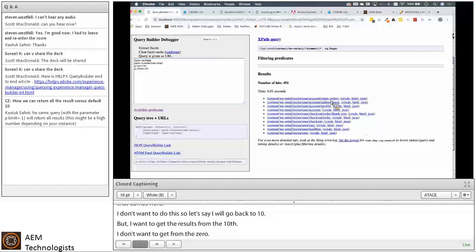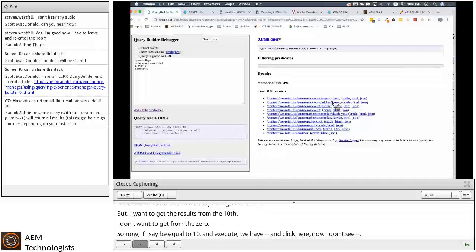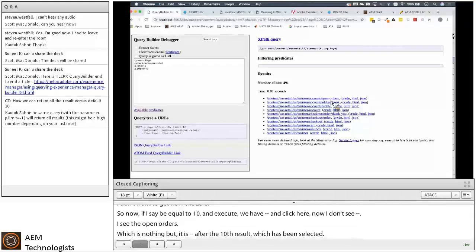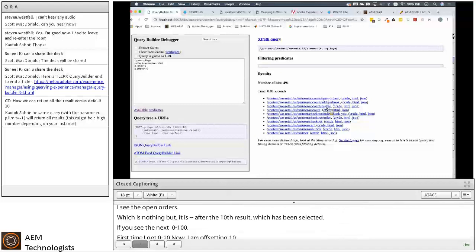I see the open orders, which means it is pulling the results after the 10th result. If you see the index of 0 to 100, the first time I get 0 to 10, now I'm offsetting by 10. So my starting point becomes the 10th, and from there it fetches 10 more results, ideally the 11th to 20th.